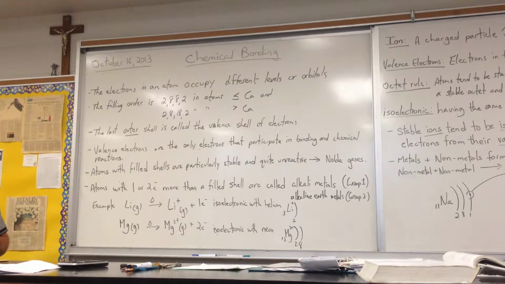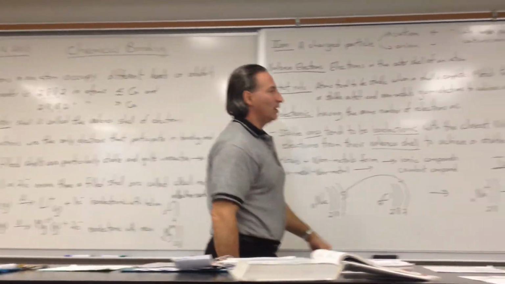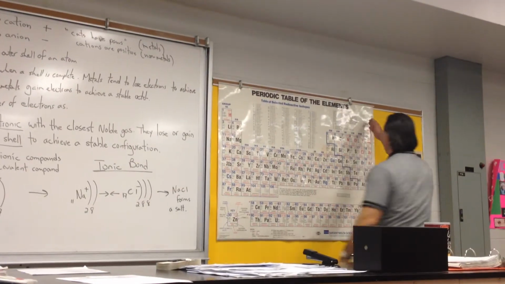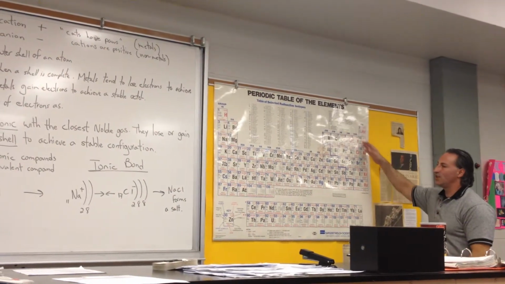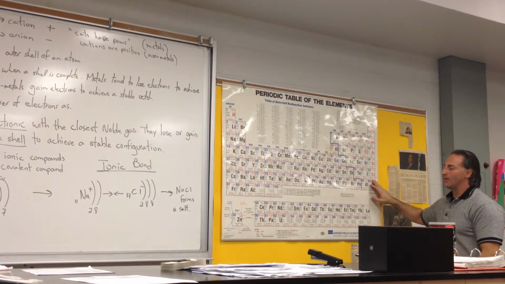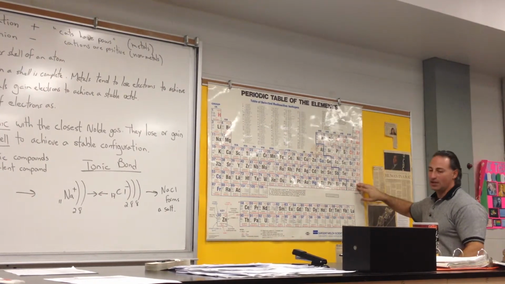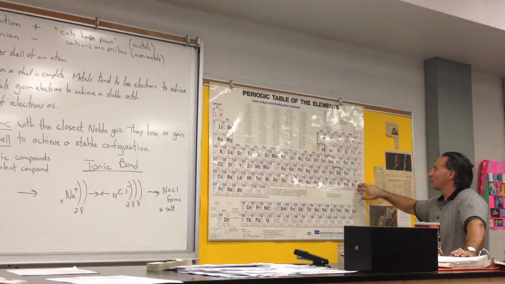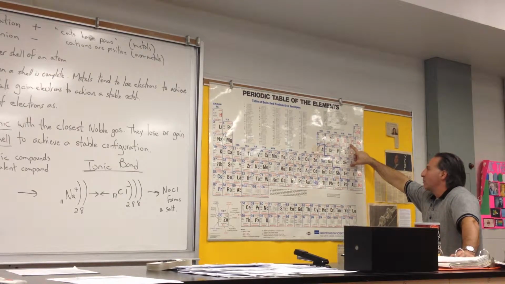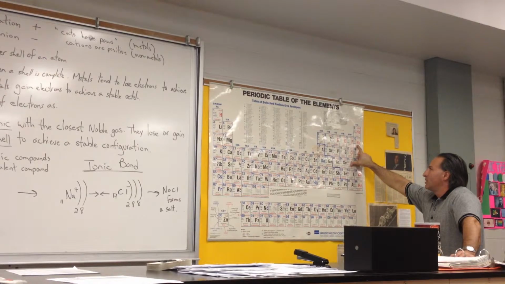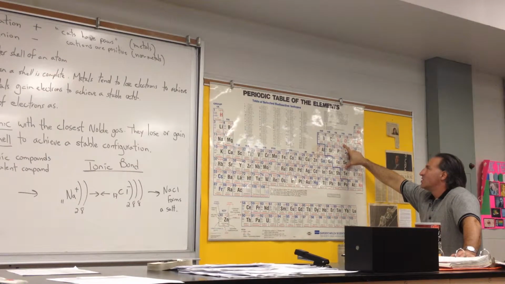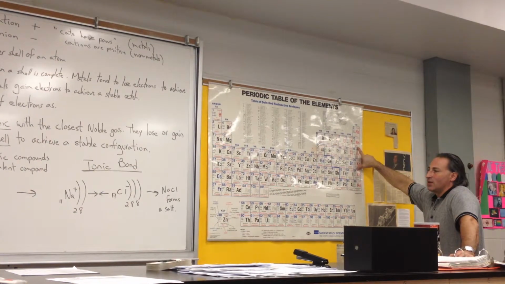The atoms that we find which are not very reactive are called noble gases, and they represent group 18 of the periodic table: helium, neon, argon, krypton, xenon, radon. These are the noble gases, and they all have filled valence shells. All the other atoms that don't have filled shells will try to adopt the electronic structure of the closest noble gas. So for example, when fluorine becomes an ion, when it becomes fluoride, it gains an electron to become similar in electronic structure to neon. When oxygen becomes oxide, it gains 2 electrons to become similar in electronic structure to neon.